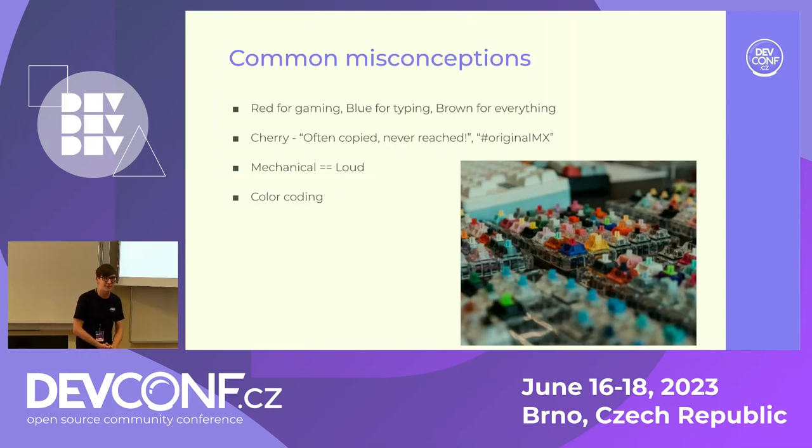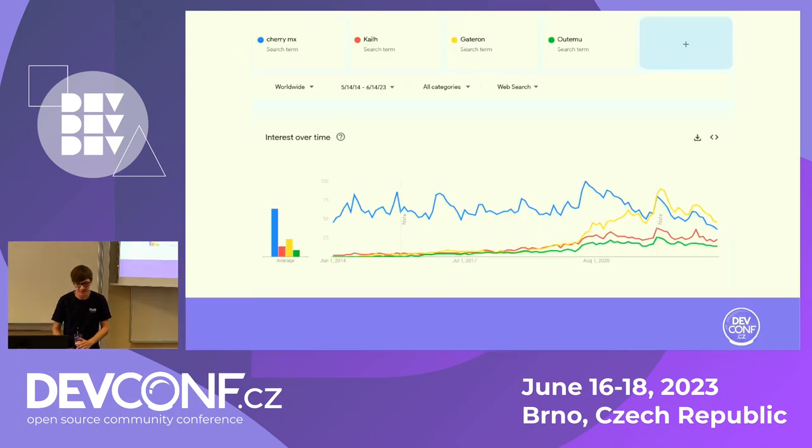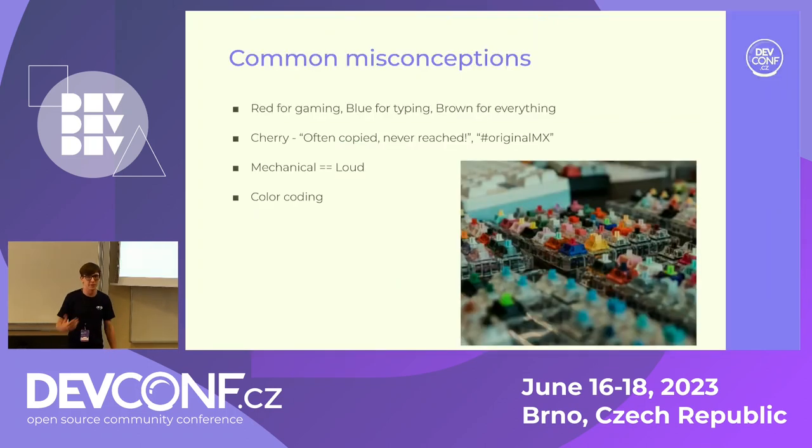Often then Cherry MX switches: Cherry had a patent until 2014, so there weren't any other brands making switches to the same standards as nowadays. Instead of innovating with newer, smoother, better switches, Cherry sort of just went with marketing — 'we're the original ones, we're the ones everyone is copying, and it's German engineering so it has to be the best.' That mindset is slowly falling off, but people still think other brands are clones that can't be good. Nowadays Gateron and other brands innovate a lot and provide some better switches as well.